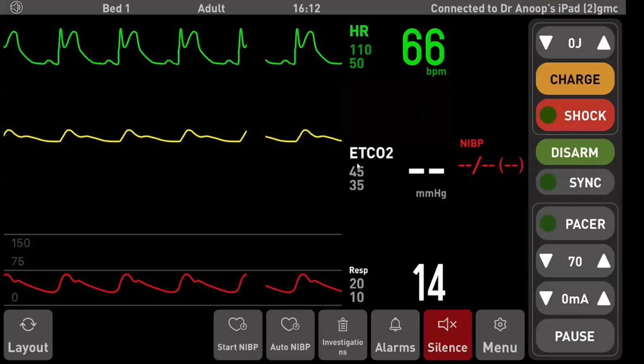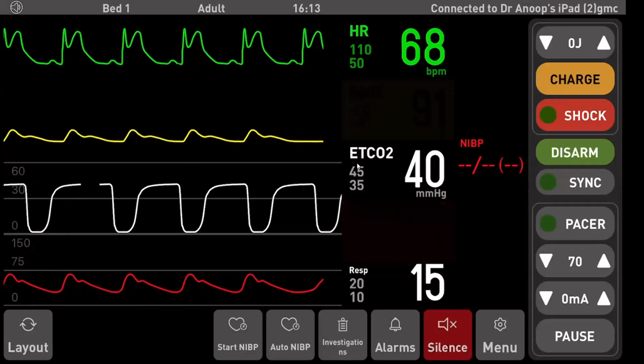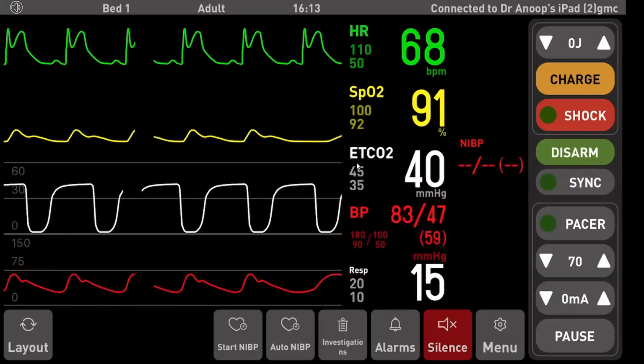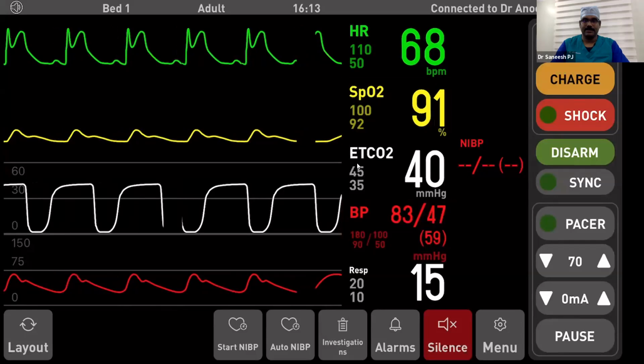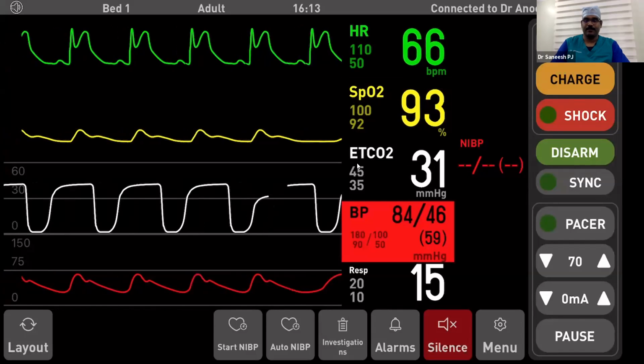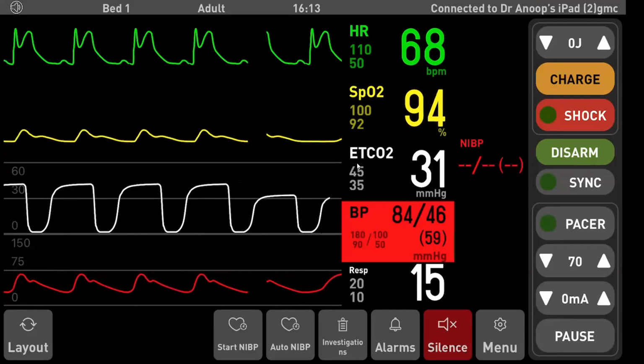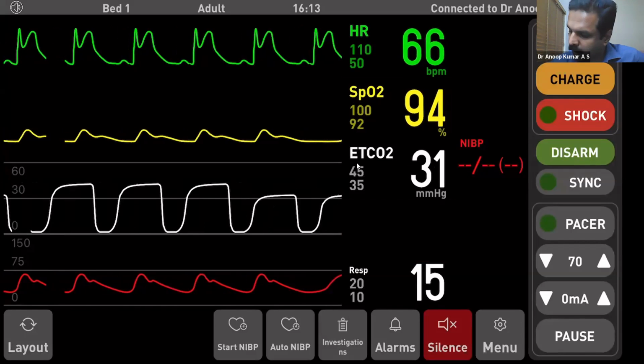I want to optimize saturation also. So I want to know the ventilatory setting of this patient because he is hardly maintaining a saturation of 90 on FiO2 of 80%. So basically I will ventilate with the PEEP on the slightly higher side. How much PEEP do you want to keep? And blood pressure is 80. Okay, that we have optimized. Saturation we have optimized.